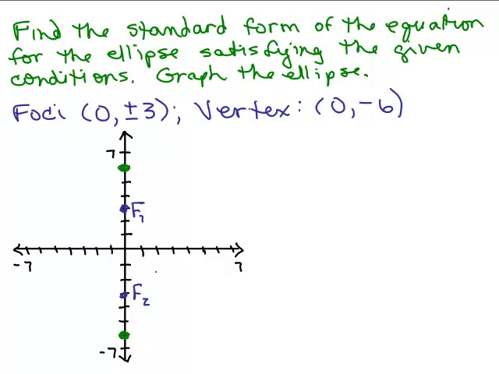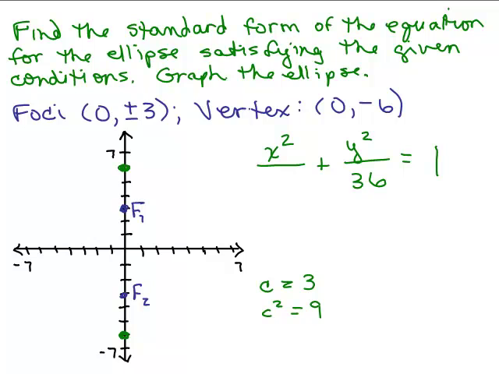right? And so remember what the equation is going to be: x squared over something plus y squared over something equals 1. And we know what goes under the y squared. It's going to be 6 squared, which is 36. So you could write 6 squared or 36. All right, now we also know what the c is for our problem. C is 3. So if c is 3, then c squared is 9.